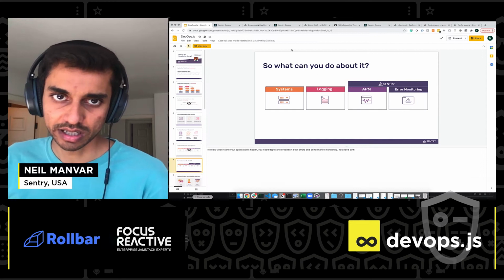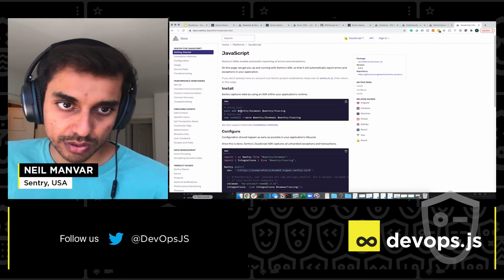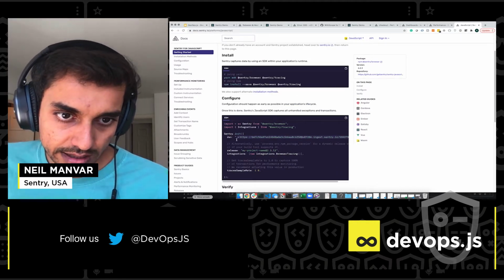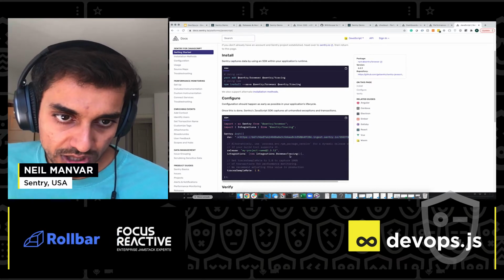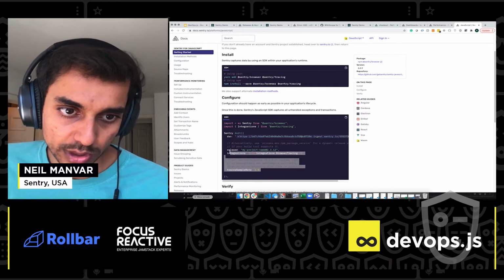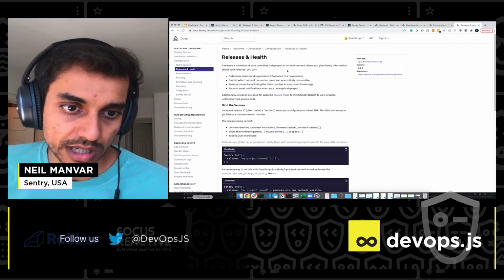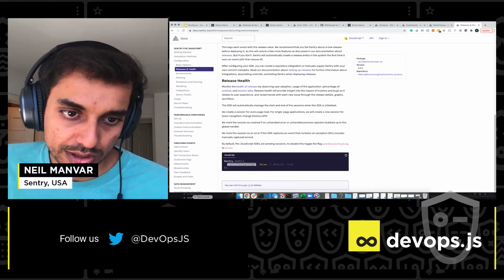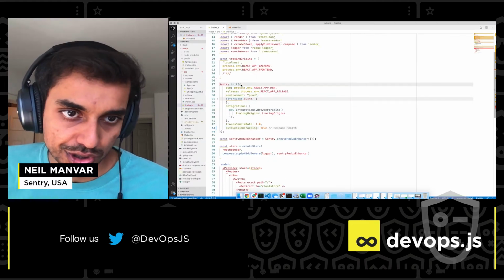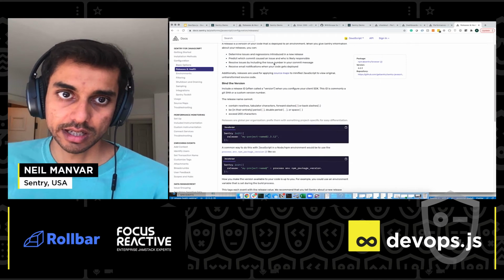But first, how does Sentry work? You integrate our SDK. It's super straightforward. So for JavaScript, you can do a CDN include or yarn add or npm install, and then Sentry.init. And for tracing or performance, we want to enable the browser tracing piece and the appropriate sample rate. And the last piece is that we also want to enable release health, which is going to be enabled by default, but you would set auto session tracking to true to explicitly enable it. So I already have this set up in my app, which I'll show you shortly, but the configuration is such, and I'm also uploading source maps to Sentry.